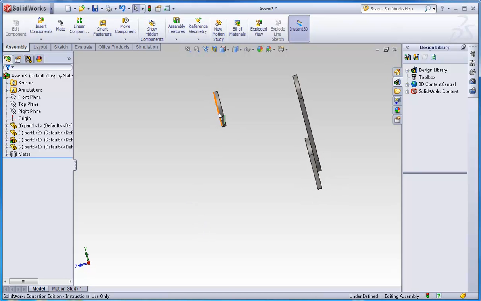What I want to do is take this part and place it on this side of this link, on the outside, because I'm going to have another part that's going to come back in. So this new part on the outside of this one, on the right side of this one, where these ground points are on the left side of this one. And so now I'm going to do another pin joint. And I'm going to go with mate.